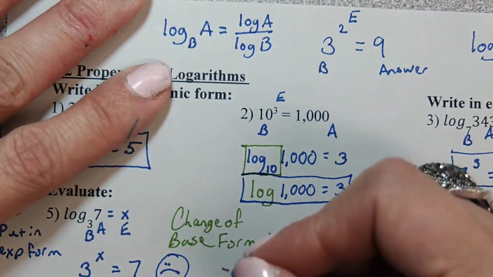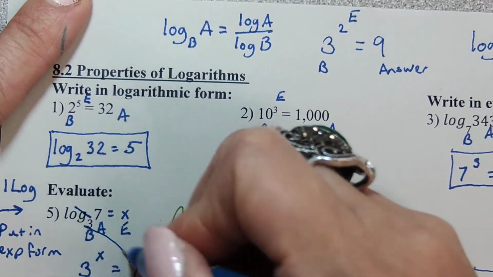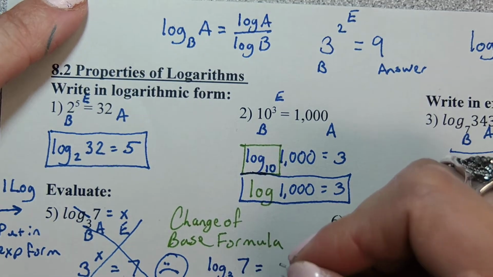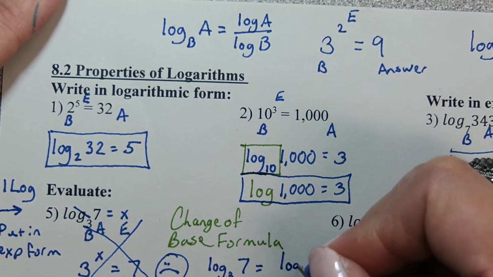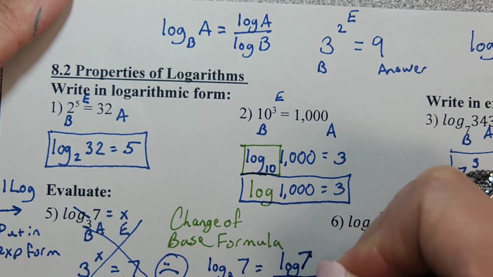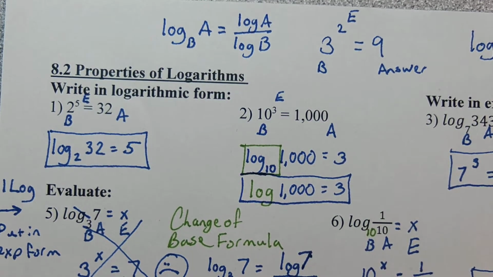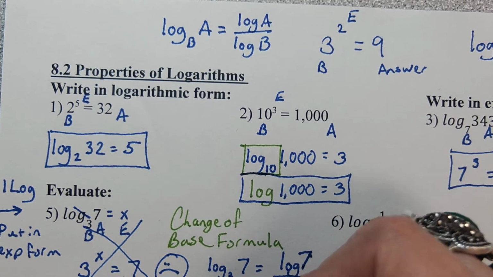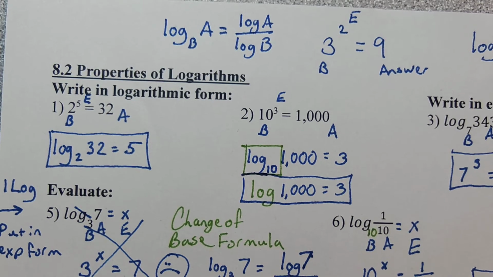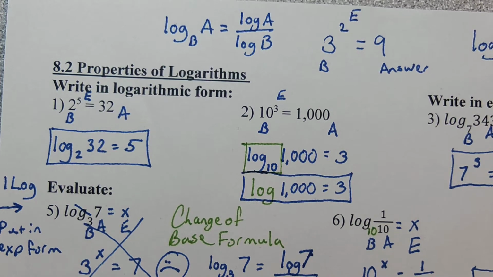So then, if I wanted to use the change of base formula on this one, log base 3 of 7 would be equal to common log of the answer, which would be 7, over common log of the base, which would be 3. Now, I forgot my calculator, so if anybody has a calculator, common log of 7 over common log of 3, we should get something relatively nasty. And I think we normally go to 3 decimal places, so make sure you know your rounding rules. 3 decimal places would be the thousandths place. So that is how we would work out number 5.